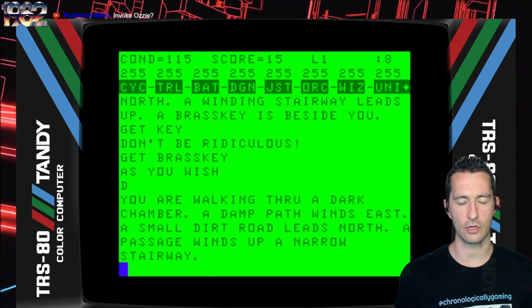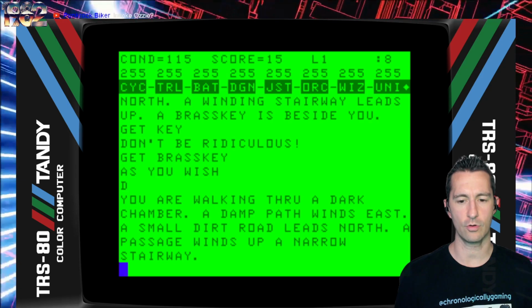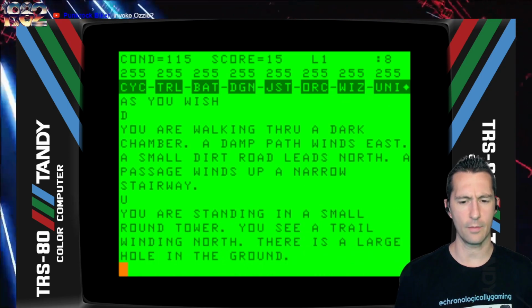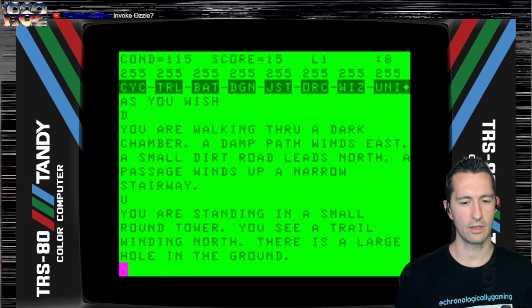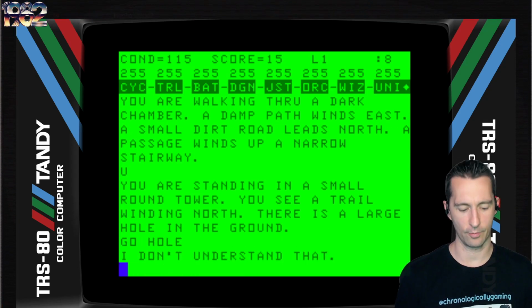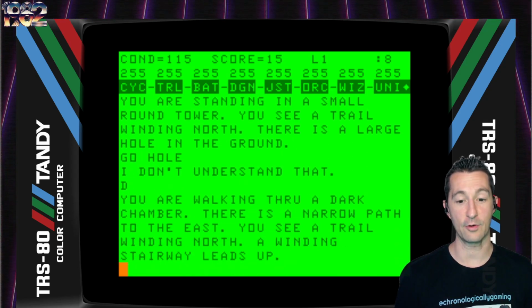You're walking through a dark chamber. Damp path leads east. Small dirt road leads north. Passageway up a narrow stairway. All right, so if we go up, does it go up the stairway? No, it's the same one. And now we have a large hole in the ground. Can we say go hole? Or do we say down to go in the hole? Yeah, that's how we go down inside.